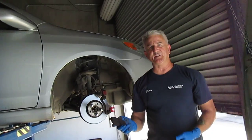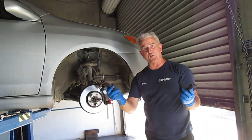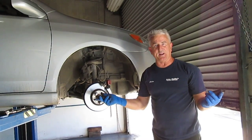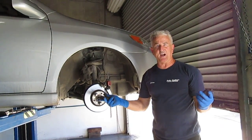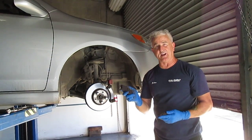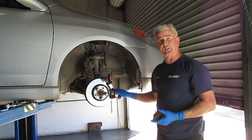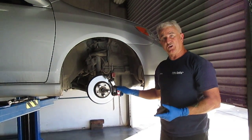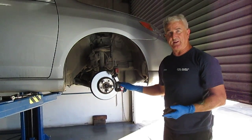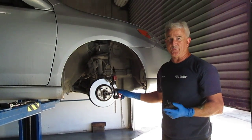But what's going to happen is he paid a shop, they resurfaced these rotors, and they put the same old brake pads back on again. A few months later, he's got the same problem again. People aren't taking the time to diagnose. They're buying these fancy brake pads that are supposed to last a lifetime. Yeah, the pad will last a lifetime, but every time you have to go in and pay money to get the rotor resurfaced. So one of the things you might think about with brakes: I just use what the factory recommends. I'll use aftermarket rotors if I find a good quality one, but for brakes I use what the manufacturer recommends.